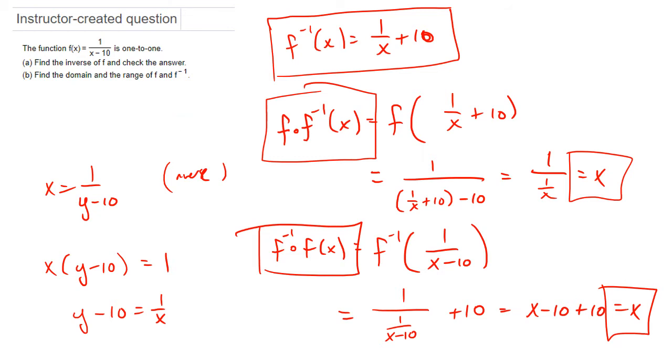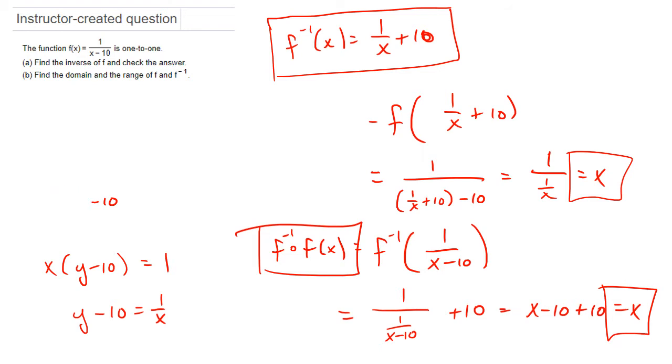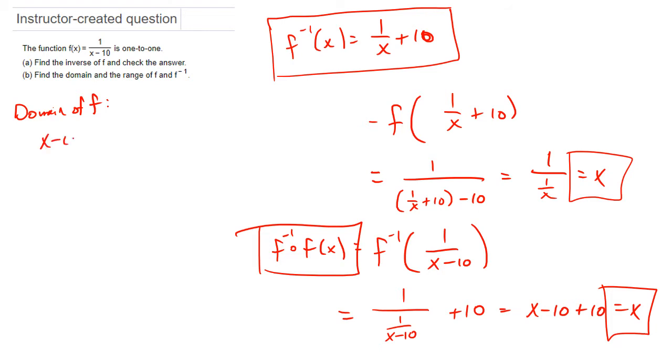Okay, but again, we are asked to check the domain and range of both f and its inverse. And as before, this is not really 4 different problems, it's really just 2. And as before, domains are typically easier to find than ranges. So what is the domain of f? Since f of x is 1 over x minus 10, we need the denominator to not be equal to 0. In other words, it's all x's that are not 10. If that's the domain of f, it is also the range of f inverse.